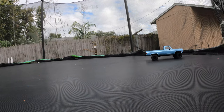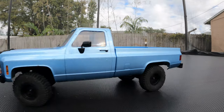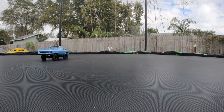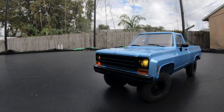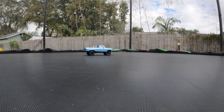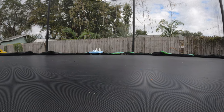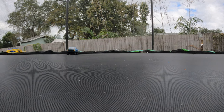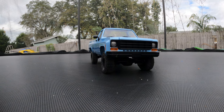I recommend this truck, guys. It's a fun vehicle. See how it turns left. Both same. I do recommend this vehicle though, man. It is an awesome vehicle, man.